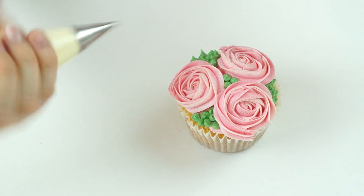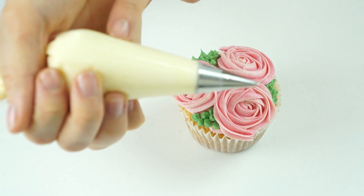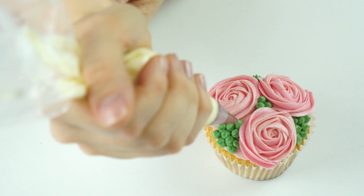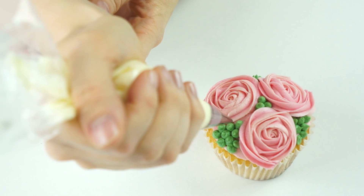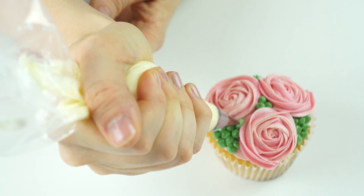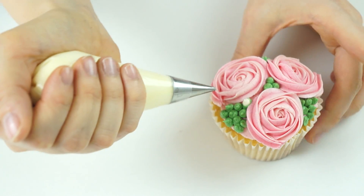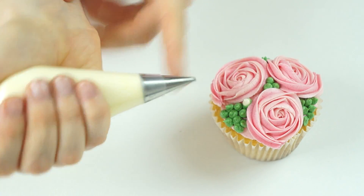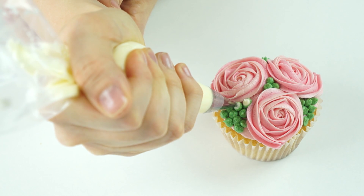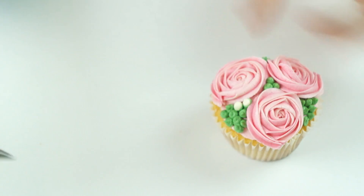The green parts are actually going to be the petals surrounding the buds. I've got the number two piping tip with the white neutral buttercream. Starting with one of the green balls, I push the piping tip slightly inside, apply pressure to create the flower bud. I take the tip, push it against the green ball, apply pressure, and once I'm halfway to the size I want, stop applying pressure and pull away.